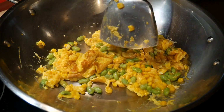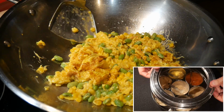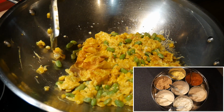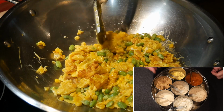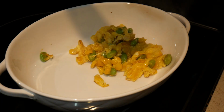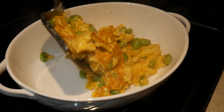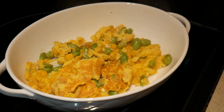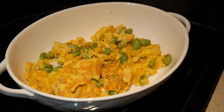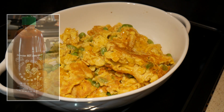I season the eggs before I cook them. I use a combination of seasoning agents from my masala dabba, but you can season it in whatever way you would like. This includes simply salt and pepper, or some cheese. I used to like spicy food, so I used to season this with Tabasco sauce, whereas my son always likes to season this with sriracha sauce.